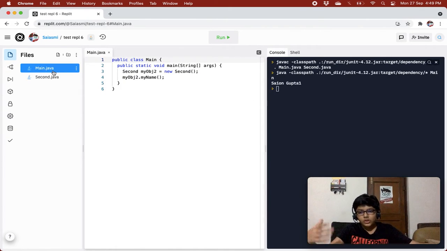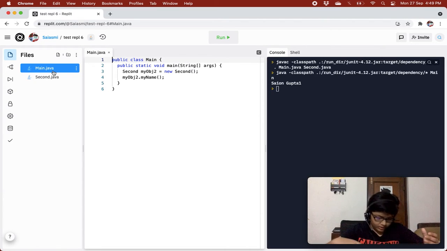Now we are on the non-access modifiers, and we'll first see the non-access modifiers for classes. Basically there are two non-access modifiers for classes, that is final and abstract. We'll do abstract in a later video because it is quite an interesting topic that will be covered properly in the next video, but we'll just do final right now.